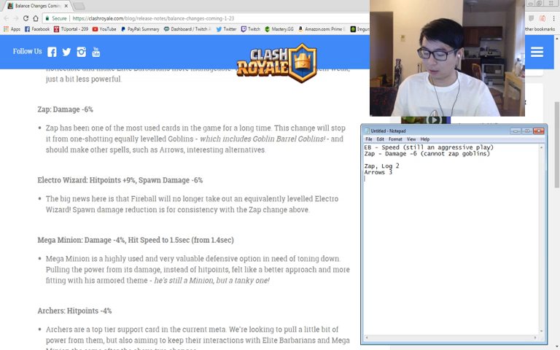So with Zap being gone, let's think about the decks that will do well. I think the bait decks are going to do well, or we should just call this bait decks. So bait decks will do well. Inferno decks will do well.